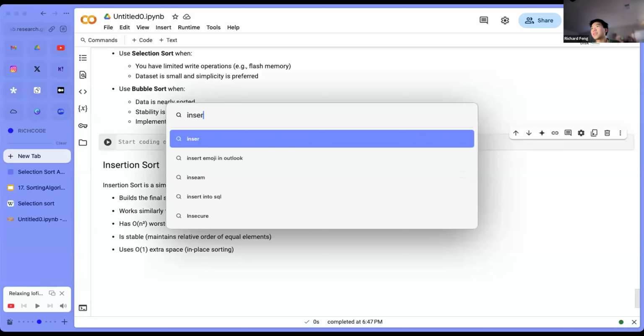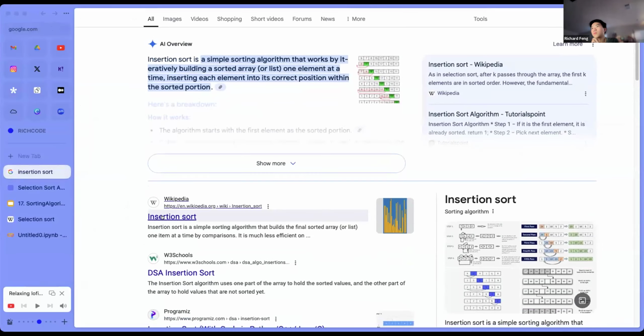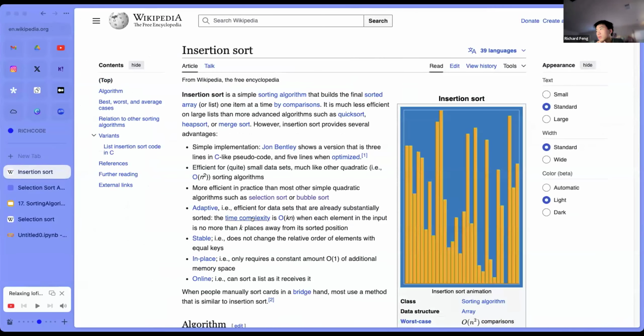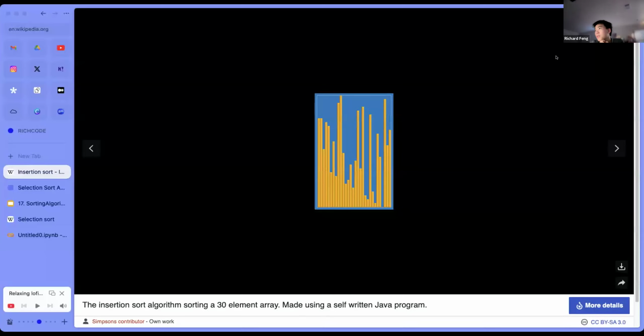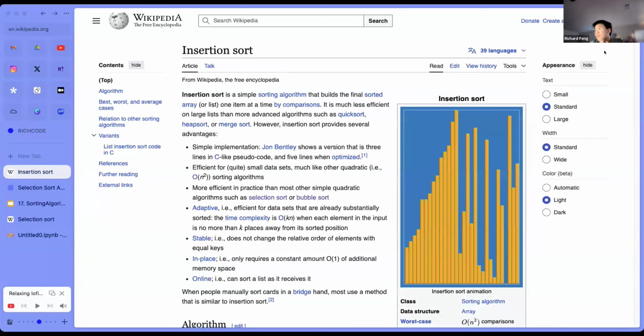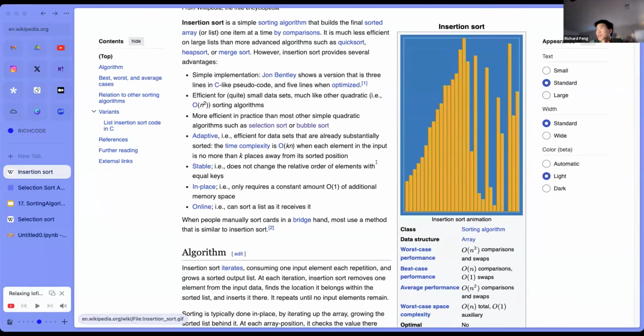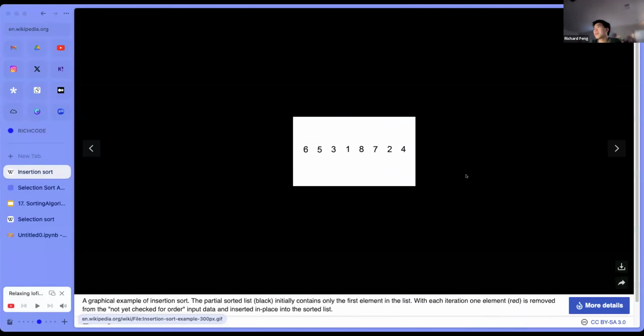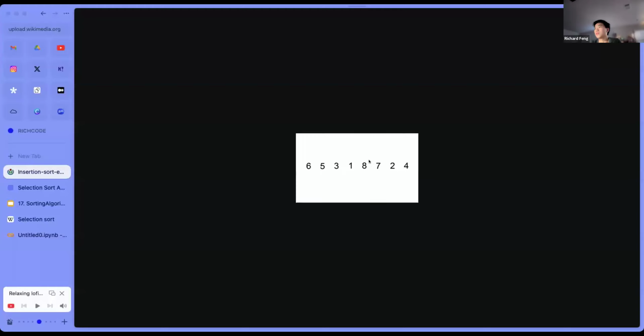And I'll try to find an animation once again. Okay, this one is kind of fast and it's sorting by height. Okay, let's do this one. So 6, so now we add one item, 5, and we have to make a swap.